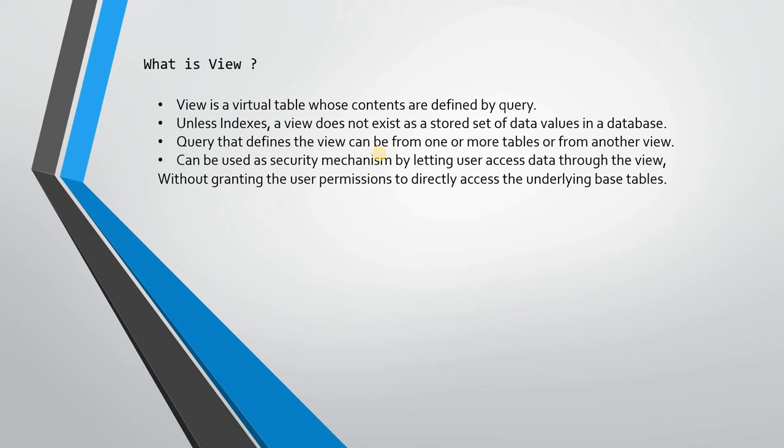As I told you, basically a view doesn't contain the data. It's a simple logical select query. But if you have created an indexed view, then your data would get stored in the database like a table. Once views are created, you can use them as a table itself. The only difference between a table and a view is that in a table, the data is stored in the database and on the hard disk, and in a view, the data is generated on the fly. Whenever the view is referenced, the query underlying that view gets executed and then the data is generated.